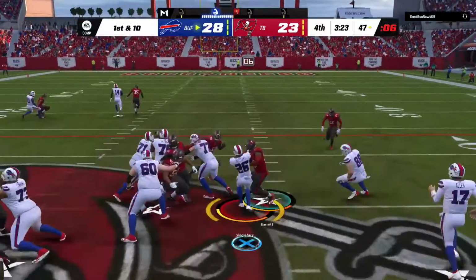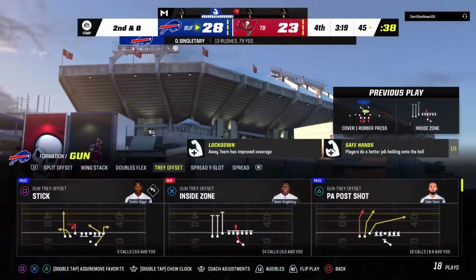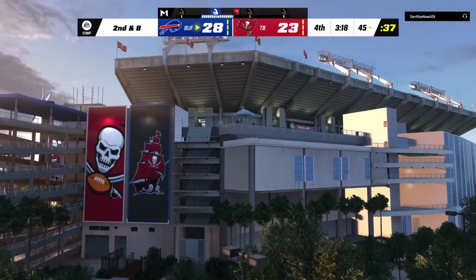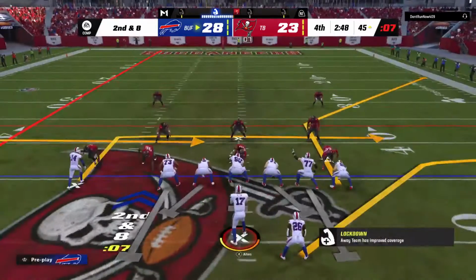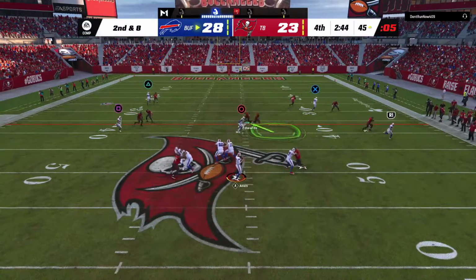A give up the middle to Singletary. And he gets forward up the middle, but only for a couple. It'll be 2nd down. Now the objective there, I mean, yes, the positive gain, that's nice, but work some clock. Yeah, you're exactly right. But the problem for them is still within a possession. So they can't just sit on it running the ball. They'll have to find a way to throw it effectively as well.